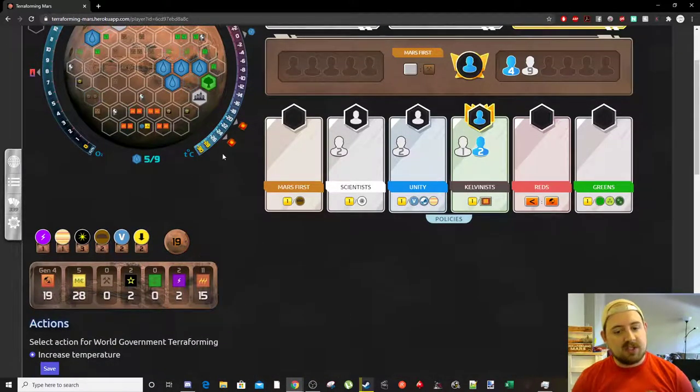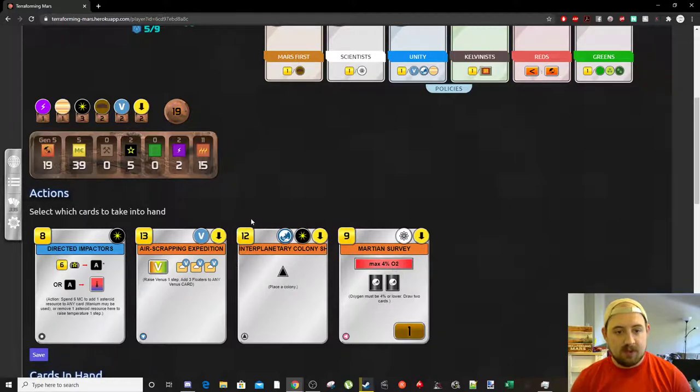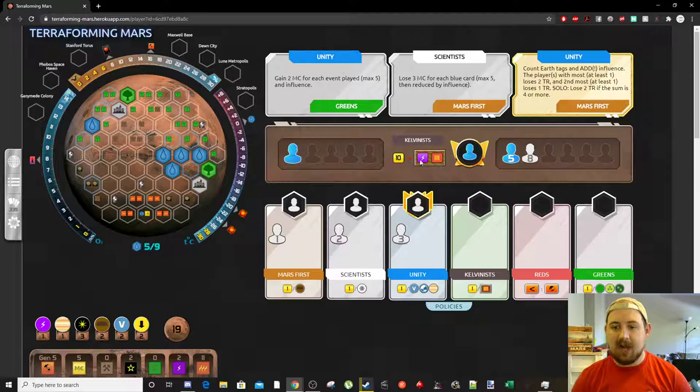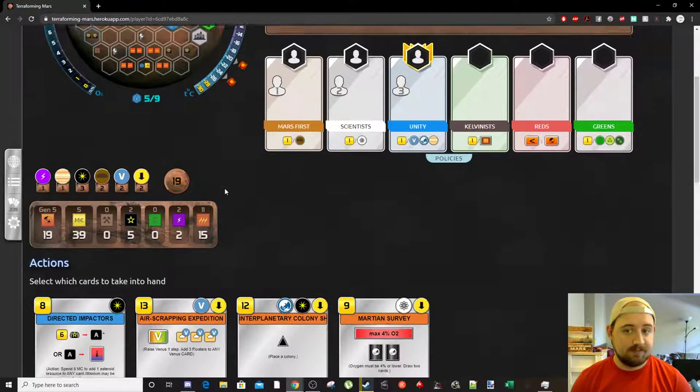And if I increase the temperature, then we'll get a heat increase as well. But I think I want to do oxygen. Oxygen is where we are terrified. So we made a bunch of extra money, because we got Calvinists in power, which meant that we got a dollar for all of our heat income, which was 11, which is pretty good.